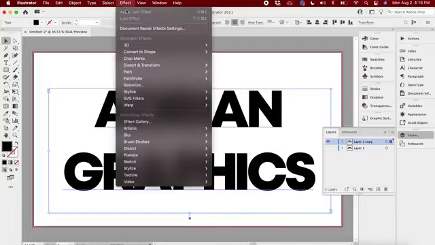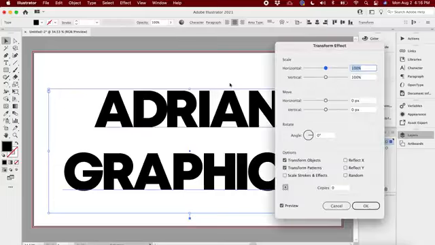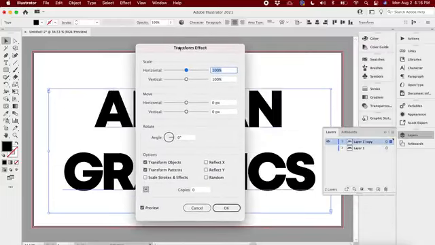You're going to go to Effect. You're going to go to Distort. There we go. And you're going to hit Transform. Okay, now this window is going to pop up. Let me bring this to the middle. Now, right here on the move, you're going to hit horizontal of 0.75. On the vertical, you're going to hit 0.75. Click that there so that it selects. Leave everything else the same. This is 100, this is 100, angle is 0.